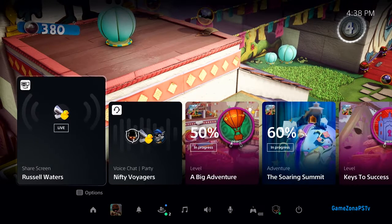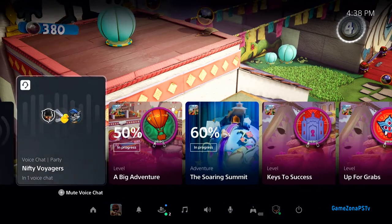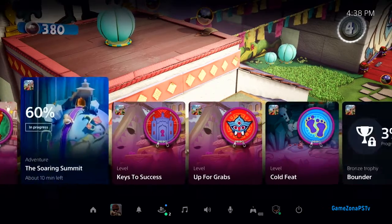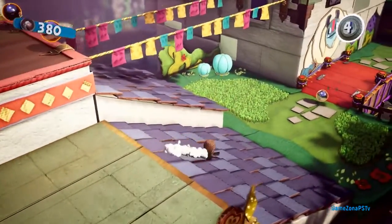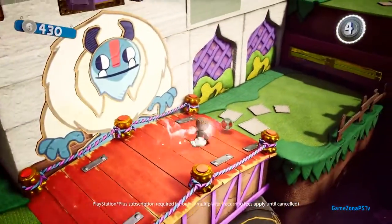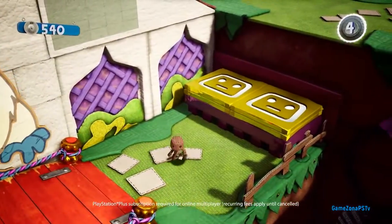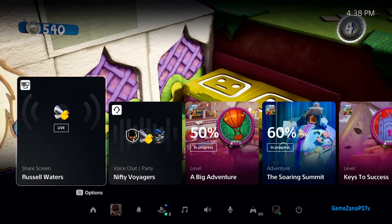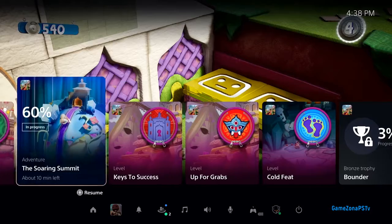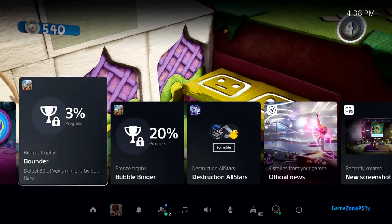So let's review. We've seen how Activities on PS5 will make it easier and faster to hop back into PS5 games, and how you can get in-game help and chat with friends. That leaves online multiplayer gaming — let's check it out. I see that some of my friends are online, so it's time to say goodbye to Sackboy for now and spin up a match of Destruction All-Stars.